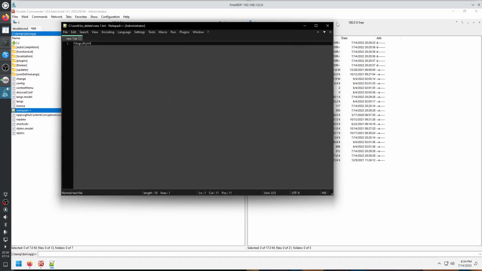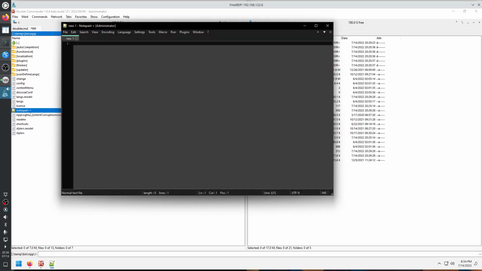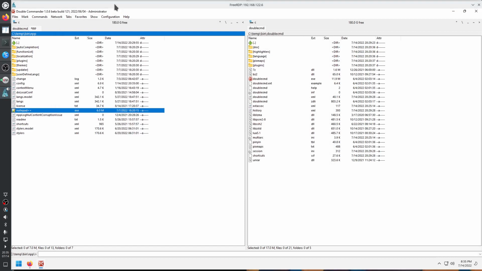Okay, I close Notepad++. And no sessions. Okay, so we didn't remember that when Notepad++, the application, was closed, it had one tab open with a new space 1.txt file open in it. Okay, so it looks okay.